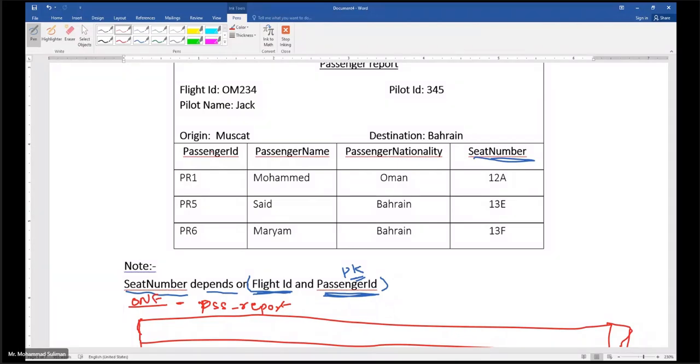So in this report, we have the data: flight ID, pilot name. So we add the same thing here. Nothing new to add here. So I will add flight ID, FID as flight ID. Then I will add pilot ID, PID as pilot ID. Then P name as pilot name. Then origin, destination.